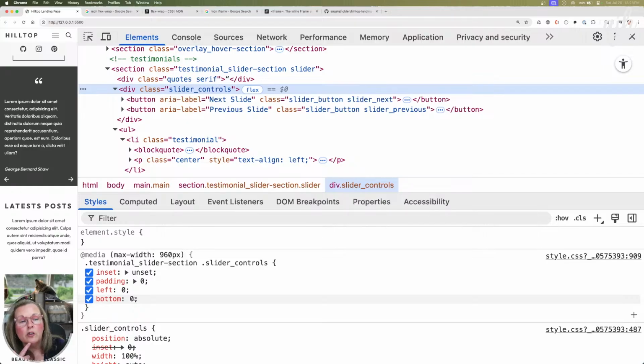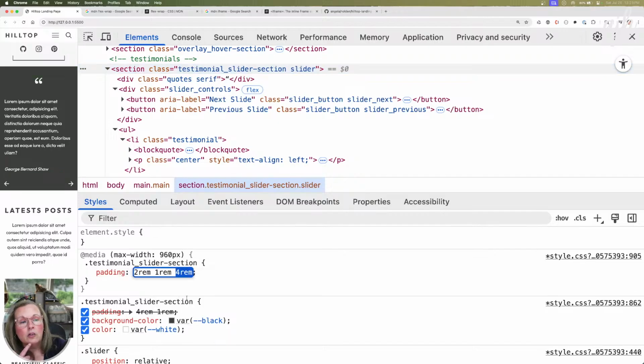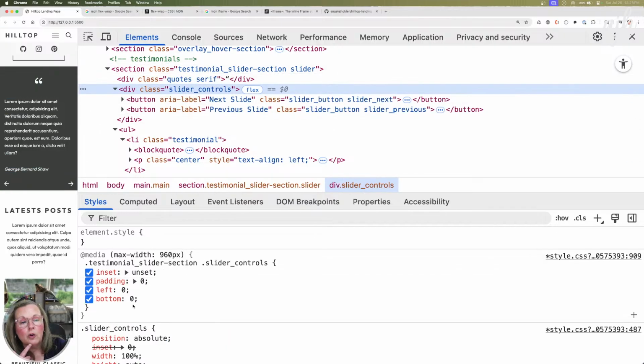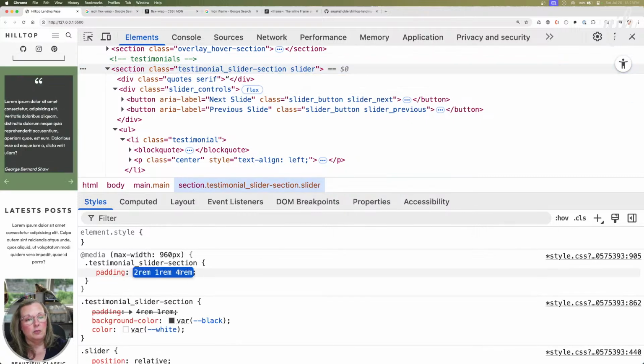So if we add more padding to the bottom, then I can do bottom like 0.5 rems. Yeah, perfect. That just pushes it up a little bit. We could even give this a teensy bit more padding.